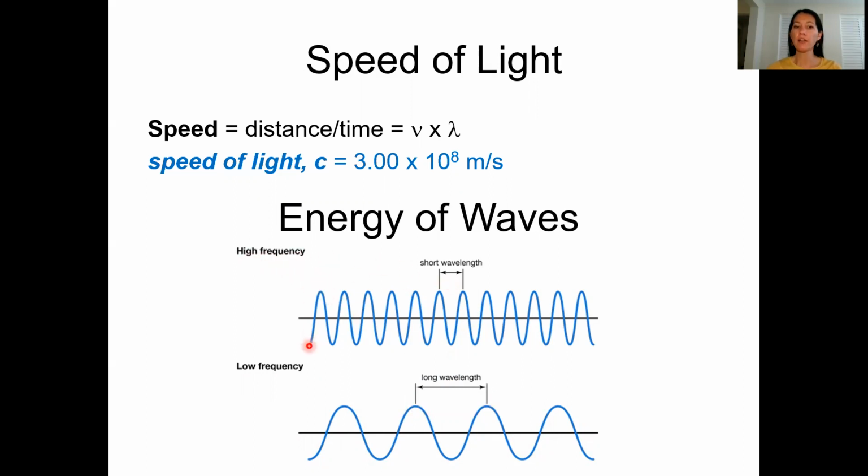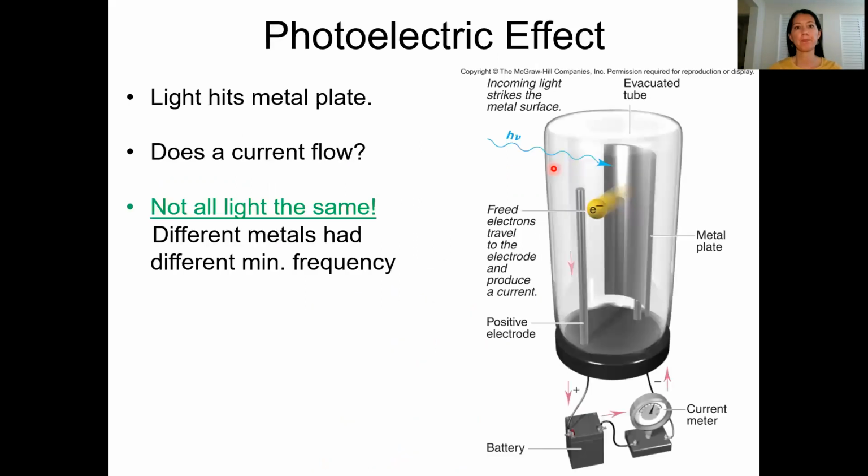So just think about higher frequency, higher energy. That's something that you will need to just intuitively get in touch with. The other thing that I just want to bring up is speed of light, just because it comes up in one section. This is how fast the wave can travel in a vacuum. So 3 × 10⁸ meters per second. Any constants that you use during the section will be given to you on an exam.